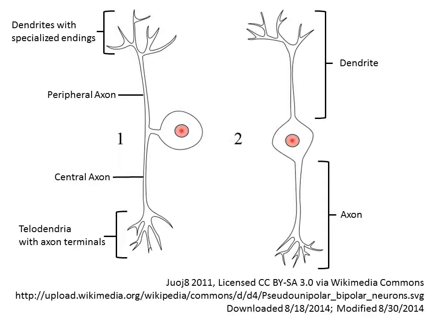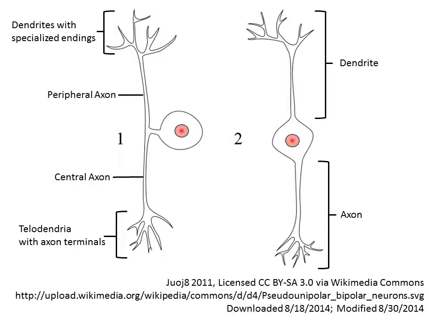You have the peripheral axon, which can be very long and is going out into the periphery. Somewhere might be the skin on your finger or the skin on your toe, or going into a muscle or a tendon or a ligament. It's got dendrites with specialized endings that are sensory receptors of some type. That picks up sensory information. It sends it along the peripheral axon towards the cell body.